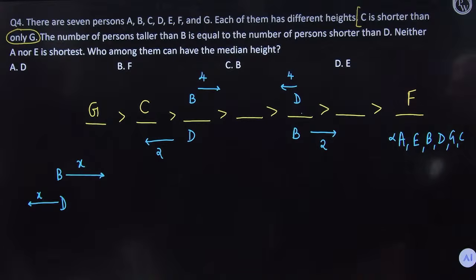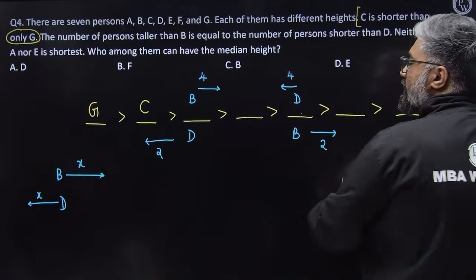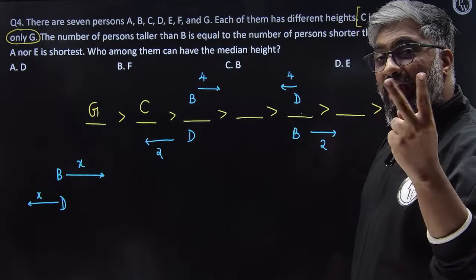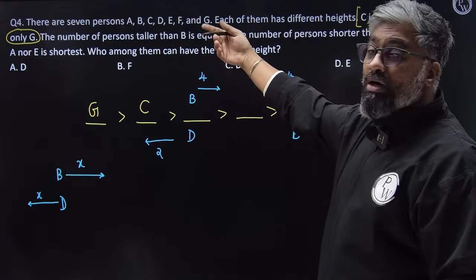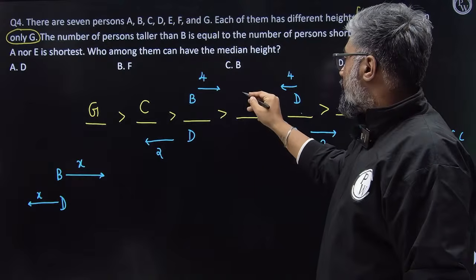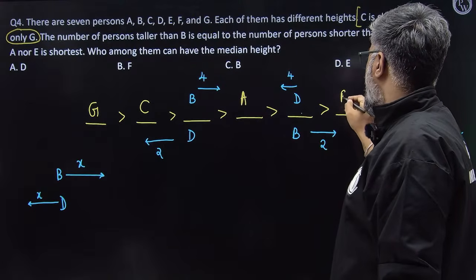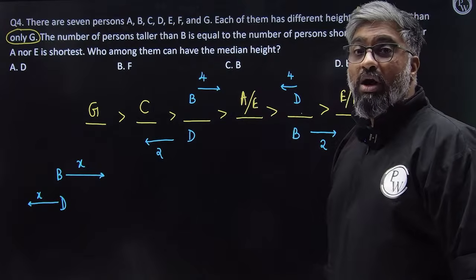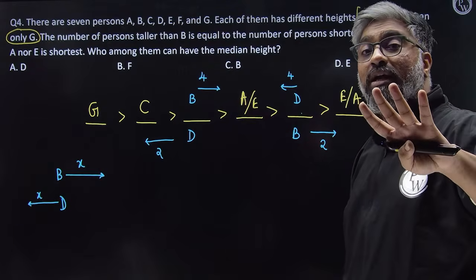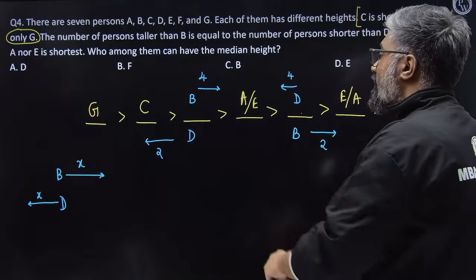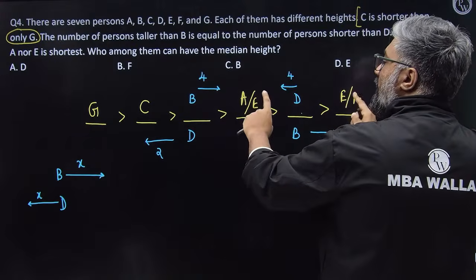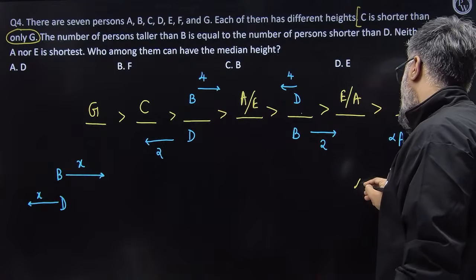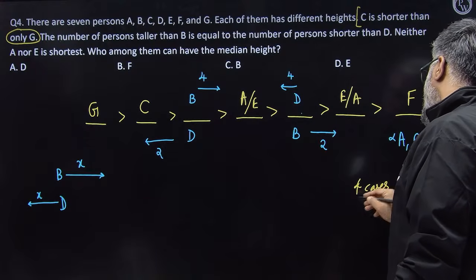Very good. Now what about these two seats? These can be taken by anybody, right? Who's left now? A and E. Because there are no other conditions for A or E, if this is A, this would be E, or if this is A, this would be E. Correct? So I now have not two cases but four cases. What are the four cases? If B and D are here, then two cases. If D and B are here, then two cases. So total four cases are there.